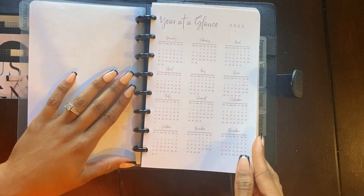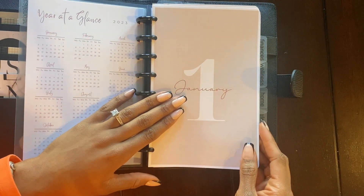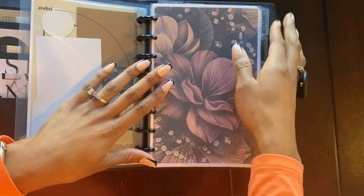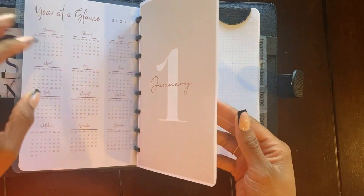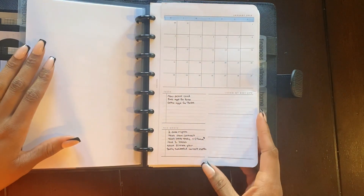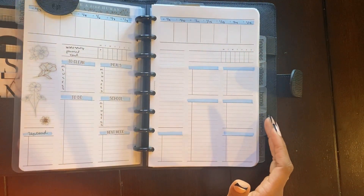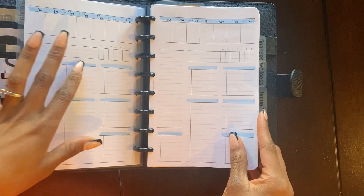We have my 2023 year at a glance, also from Canva. I decided that instead of breaking my sections down into monthly, weekly, and daily, we're just going to have a calendar section. What you'll see here is my calendar — I only have three months in here right now, but each week's pages will be in between the months. Here is my January setup, still using my inserts from Plan to Create, and moving into January I have my weekly setup. I've already gone ahead and dated everything and set it up for the month.